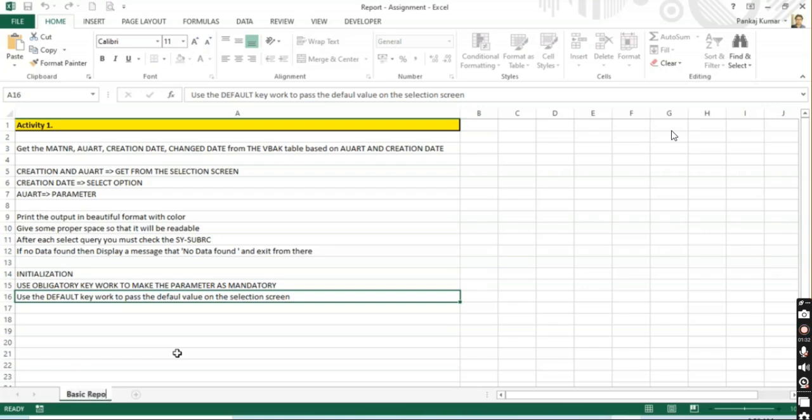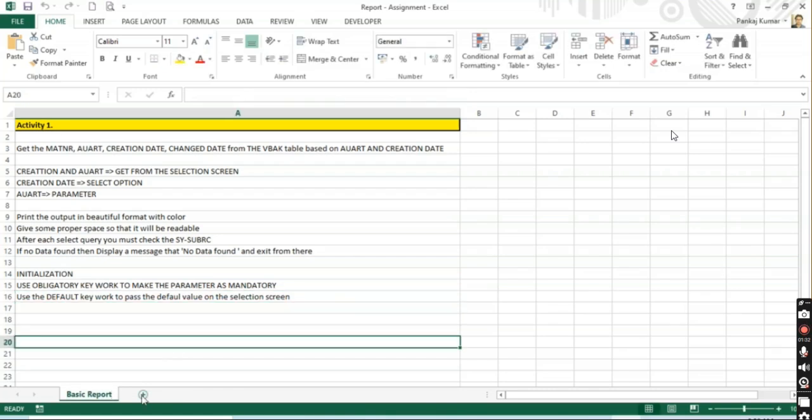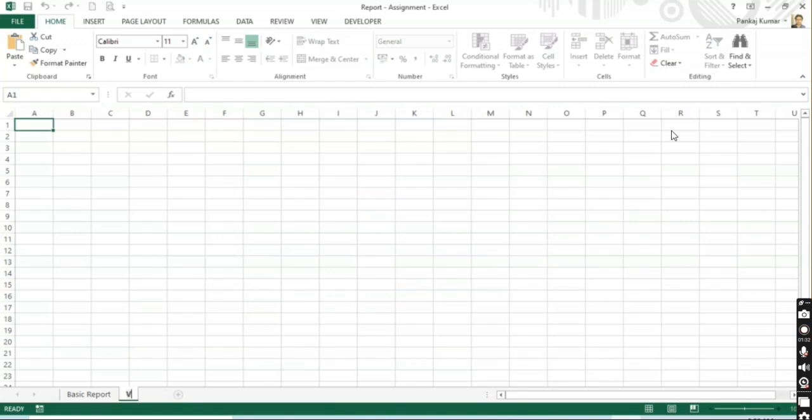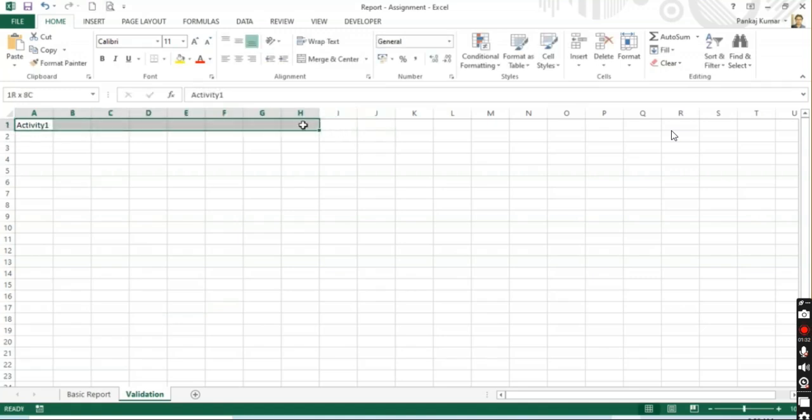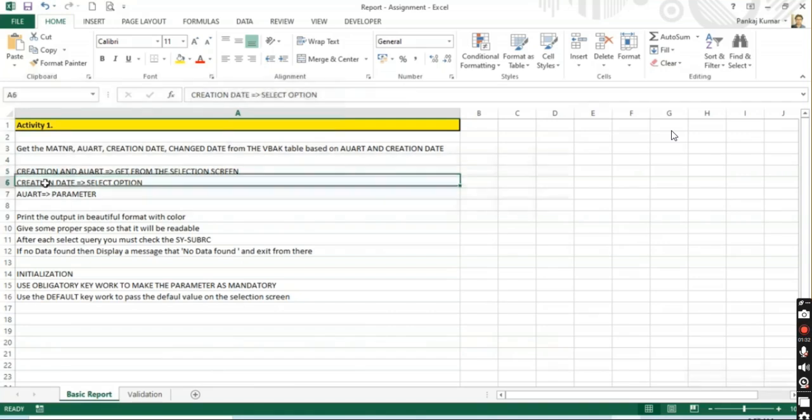basic report. Now what you can do is the validation in the basic report. The validation will be the same as in the select basic report or interactive report. So activity 1, what you'll have to do: on the selection screen, you have AUART and creation date, right?